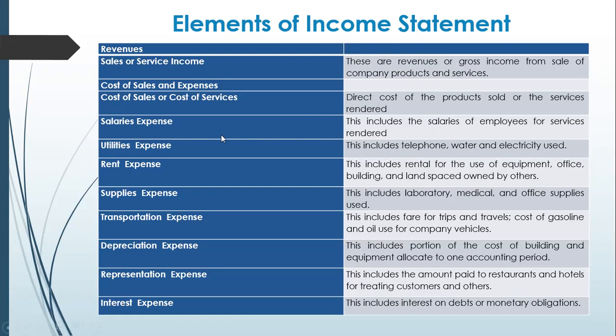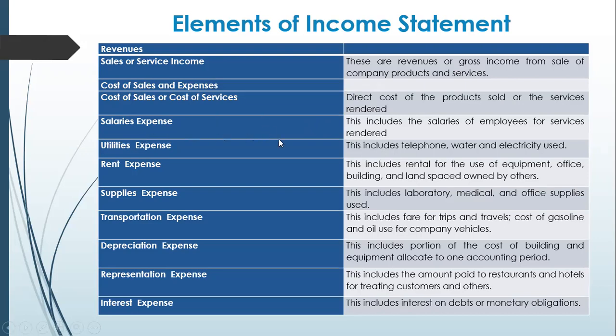Okay? So, under cost of sales or cost of services is yung cost of sales or cost of services. So, direct cost of the product sold or the services rendered. So, minsan yan, service expense. So, magkano daw ba yung binayaran natin sa service? So, depende yan sa business mo, kung ano yung mga ginastos mo. For example, ikaw ay auto repair shop. So, automatic yung service mo is babayaran nila. Okay? So, diyan yan i-indicate.